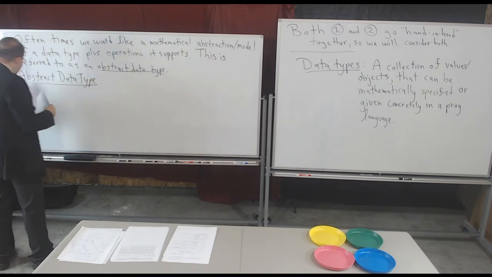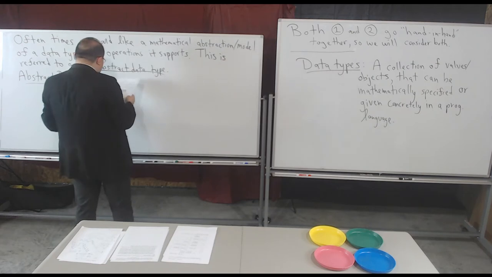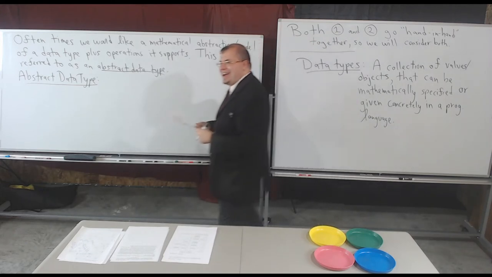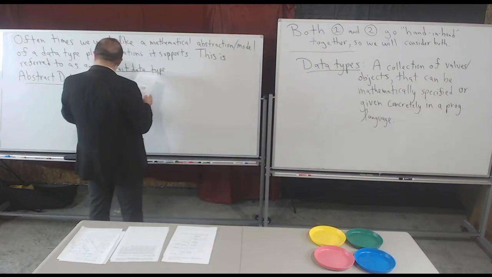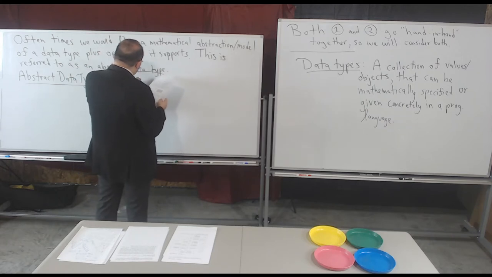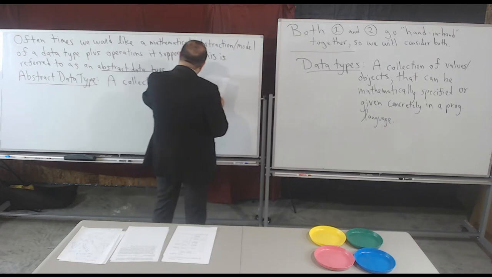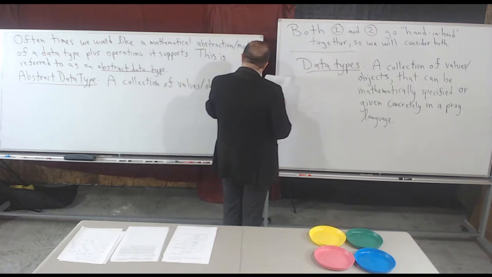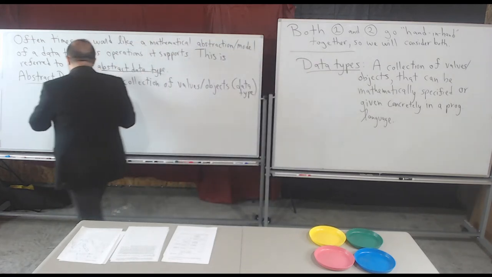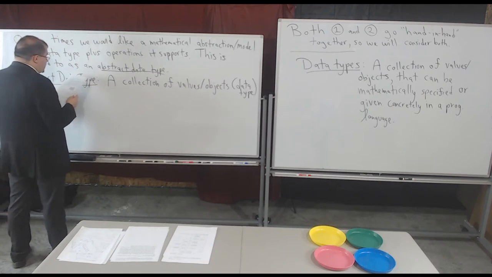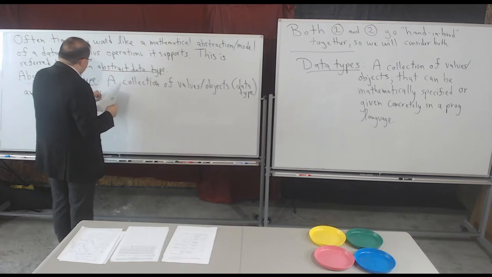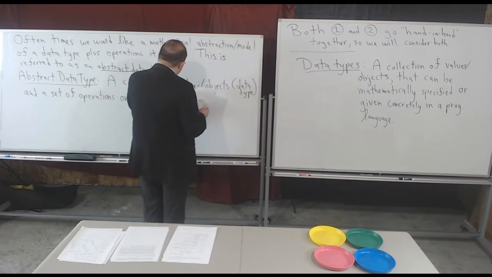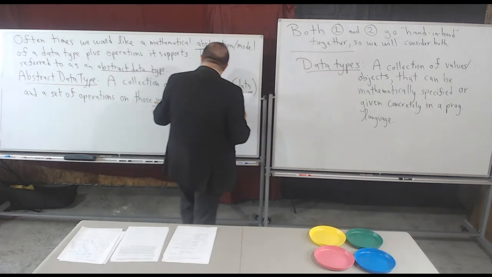So I'll just write the definition down, and then I'm going to go through an example just to explain the idea. At first, this definition looks like a mouthful. It is very much like when you look at it, like, what the heck does that mean? That's basically what you're going to get out of this thing, unless you know a lot more about this than some others. So I'm going to say a collection of values, objects. Now you might remember this is just the definition of a data type. And a set of operations on those values or objects. So far I added a little bit here that I kind of described up there.